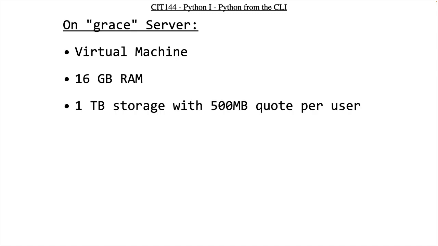Some information about this: I've already said it is a virtual machine. That virtual machine is allocated 16 gigabytes of RAM. As far as storage, there is 1 terabyte of storage for user data. Each user has access to 500 megabytes of storage. So if you hit your quota, it is not going to allow you to store any additional data until you delete some things. But 500 megabytes is actually quite a bit. And it runs Linux, in particular Ubuntu Linux.